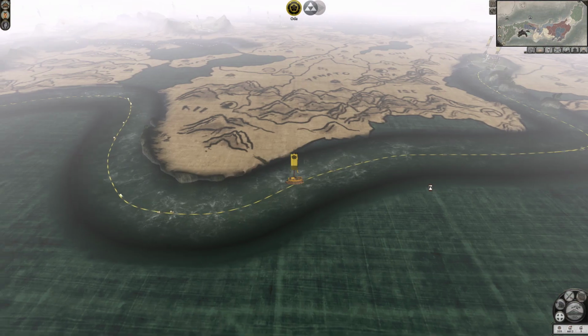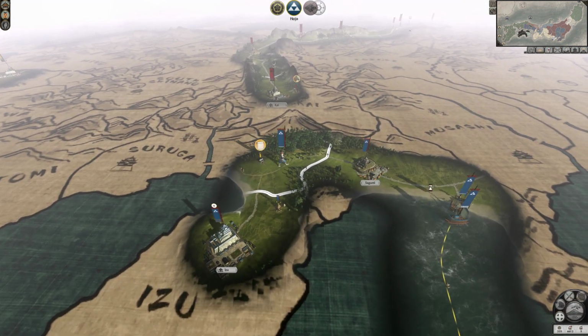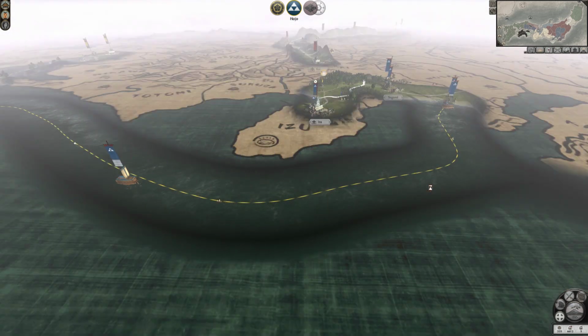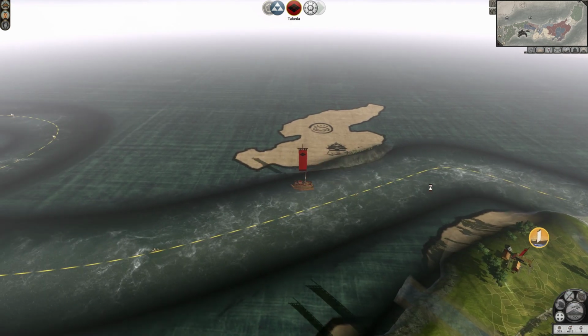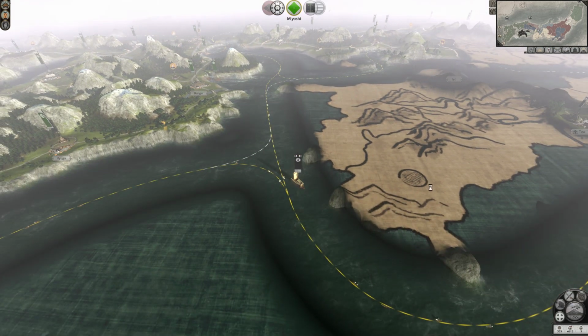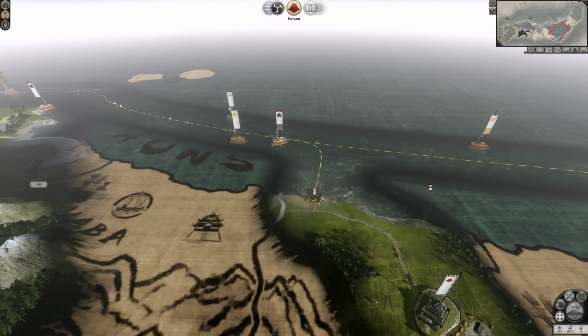I think I forgot to switch over our trade ships. Now we're also building up a fleet. If the Takeda abandons his trade post up north, we can claim it. I cannot imagine why they would abandon it, so.